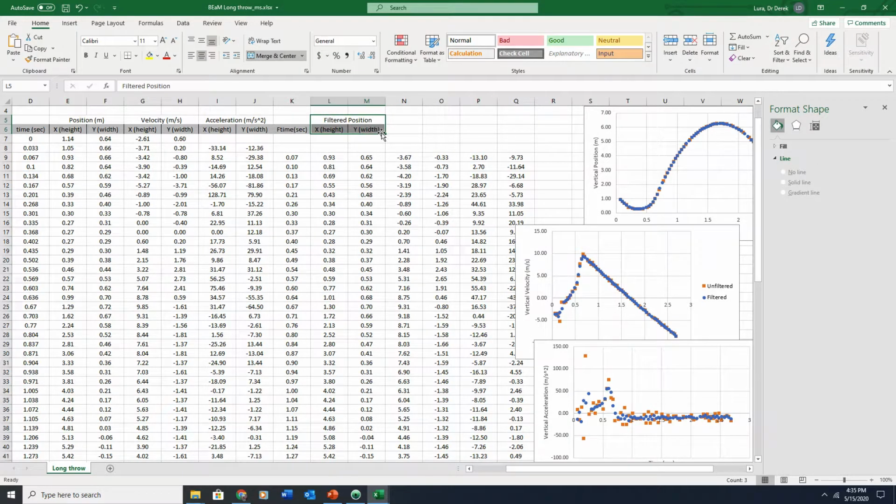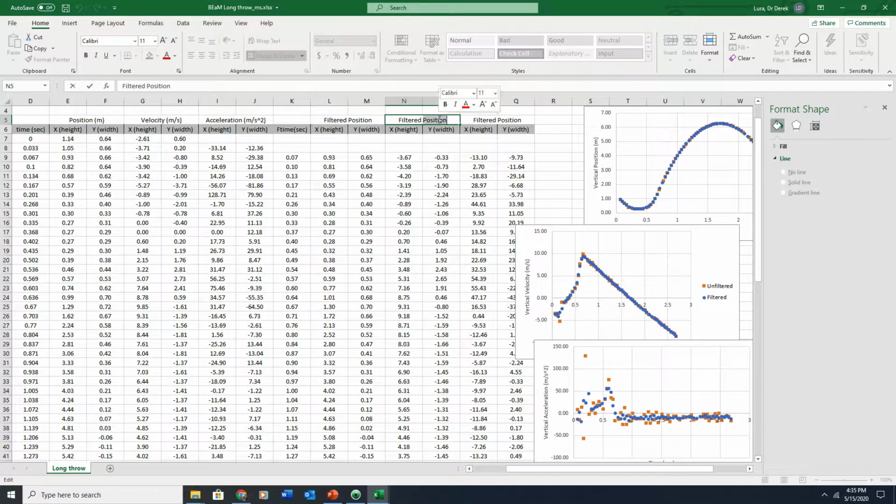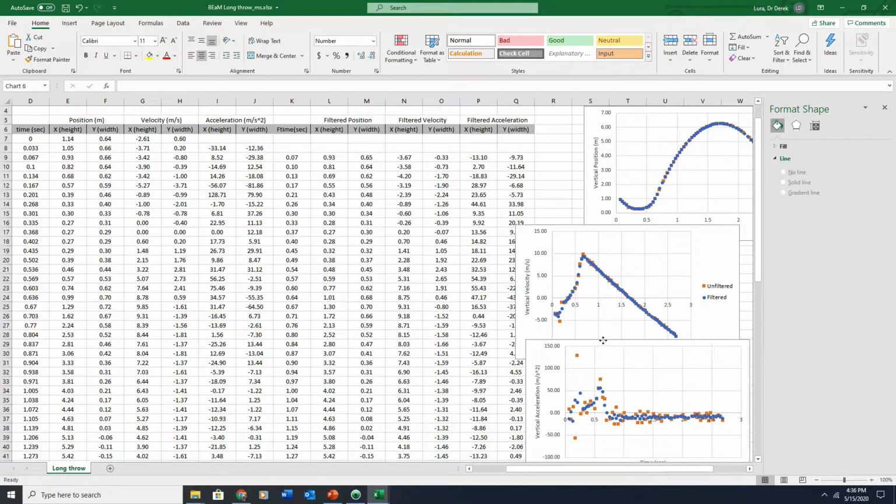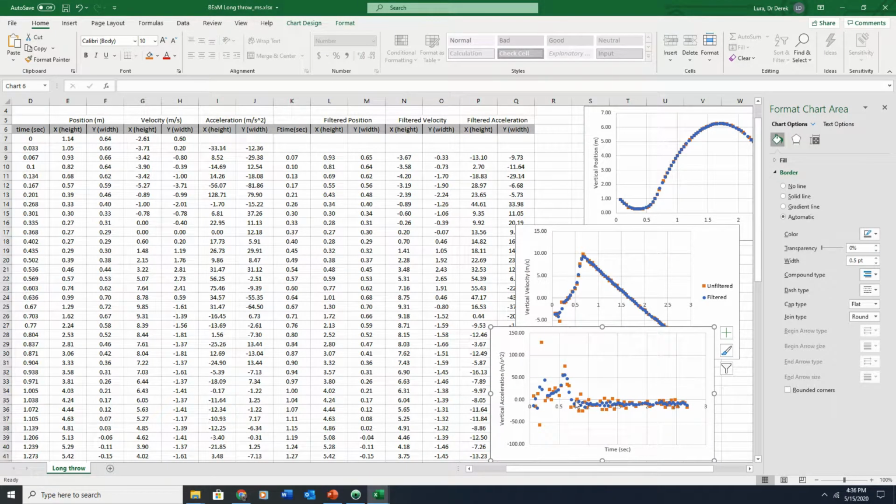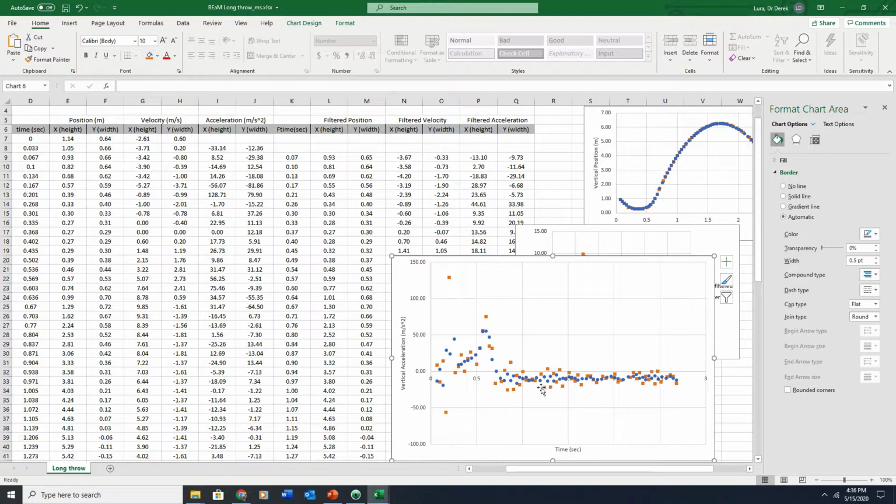And let's move our headers across so we can have those as well. And we see here in this one that the filtered data is a lot cleaner than my unfiltered data.